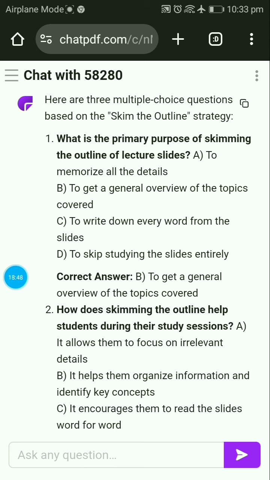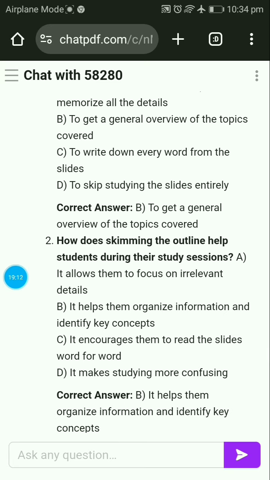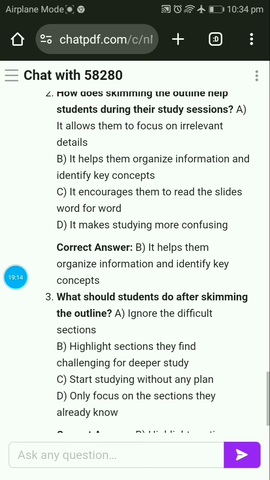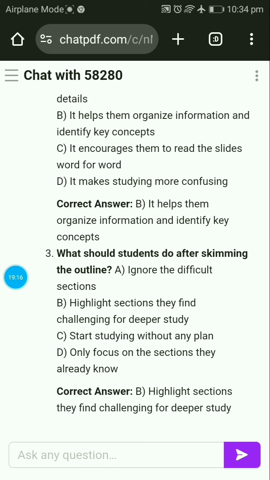Then I asked it to provide me with some questions, and that is how I generated 15 questions and submitted them in just a minute, without wasting my time or any other people's time. So that is very important. You can use this to do a lot of things. So that is it for this one.